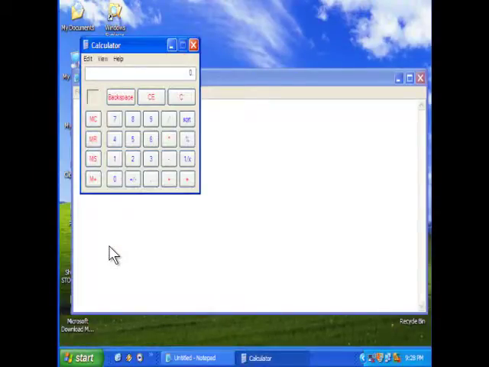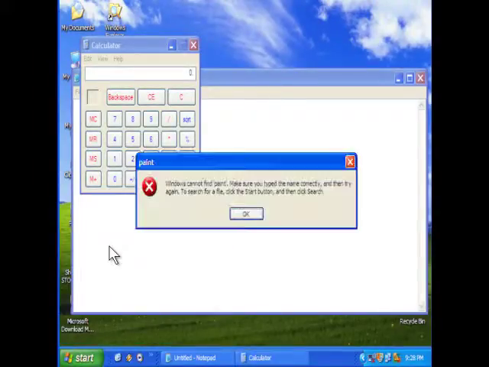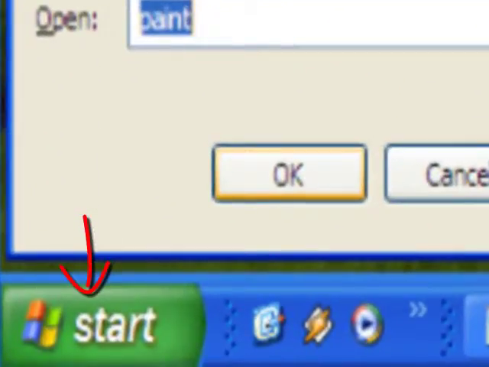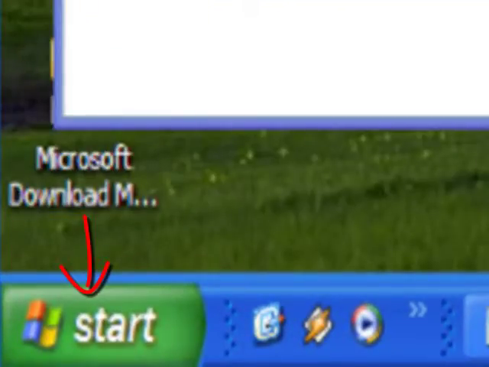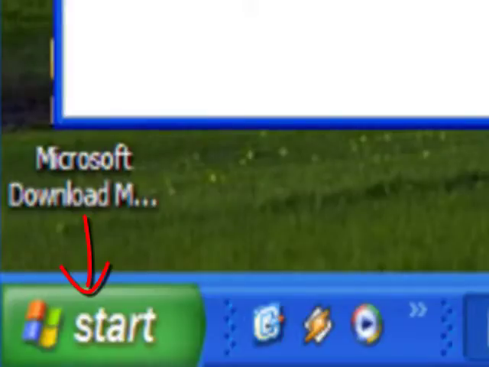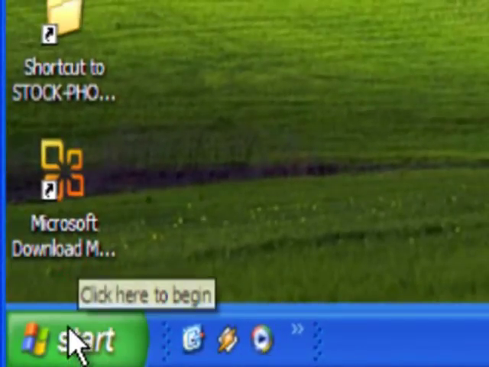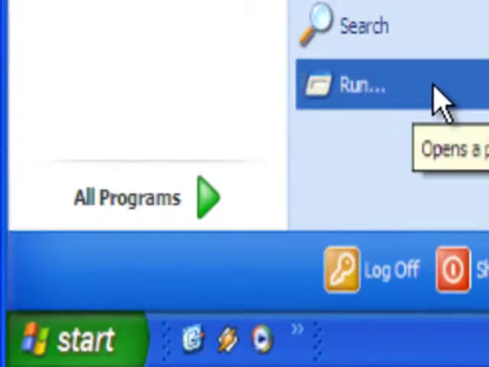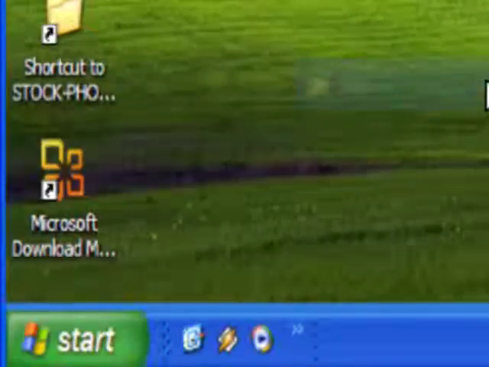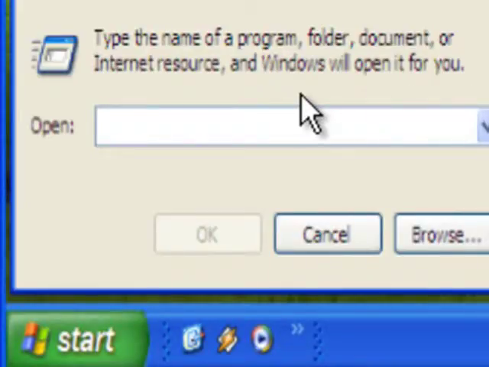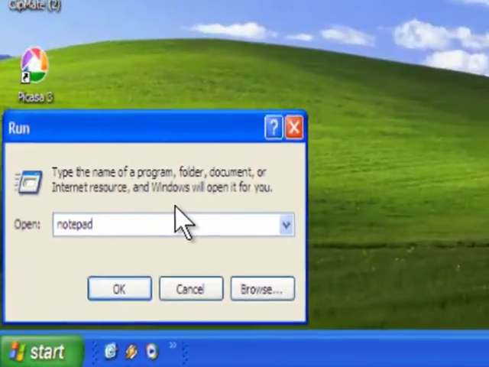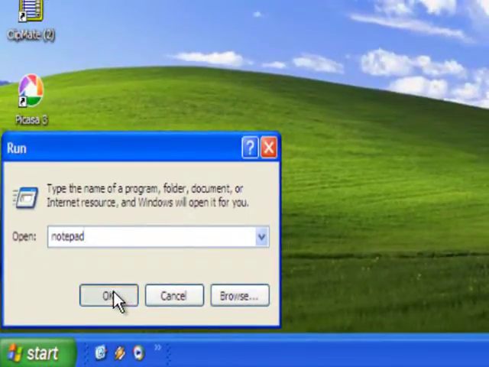To launch a program through the Windows Start menu, follow these instructions. 1. Left-click the Start button. 2. Left-click the Run command on the Start menu. 3. On the Run window, type the program that you want to execute in the input box. 4. Left-click the OK button or press the Enter key and your program should open.